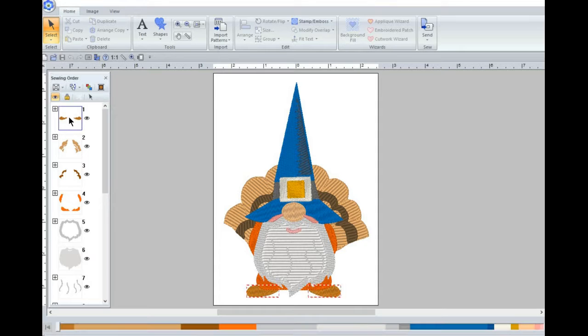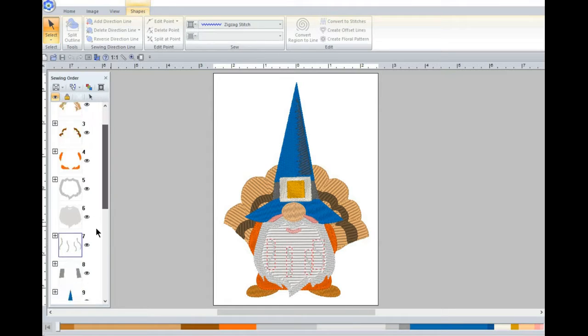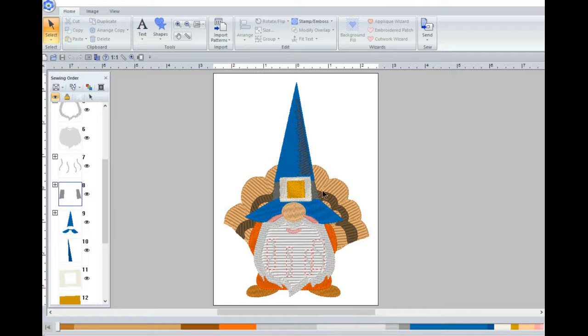He's got color number 1 is the shoes, color number 2 is the feathers, color number 3 are these darker feathers, 4 is his little outfit, 5 is the outside of his beard, and I did this because the graphic that I got was this way. 6 is the inside of his beard, 7 are these little squigglies right here, 8 is his hat band here, 9 is his hat, the top and the bottom, you can see it here.